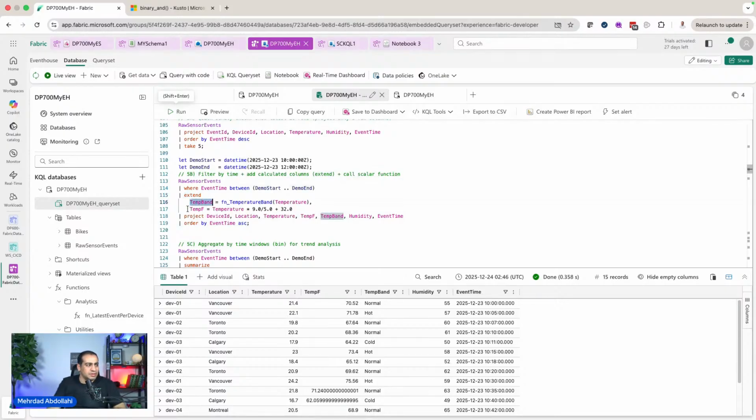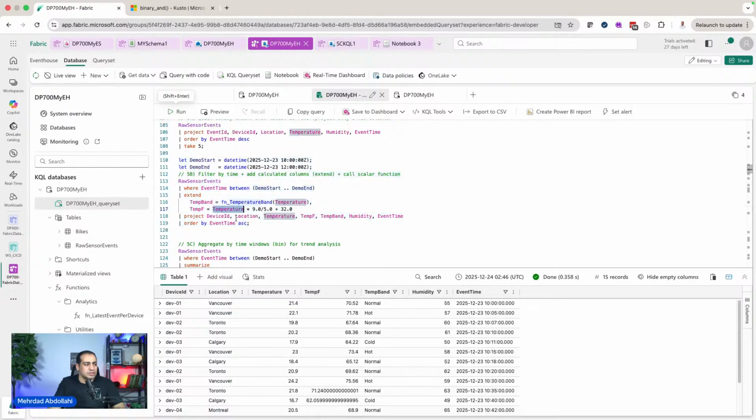Here, for example, the temp band is using the function that we have created by passing the temperature field. The function is returning the category of it, if it is normal, hot, or cold. And the other one, temp in Fahrenheit, it is in centigrade. Now we want it in Fahrenheit.